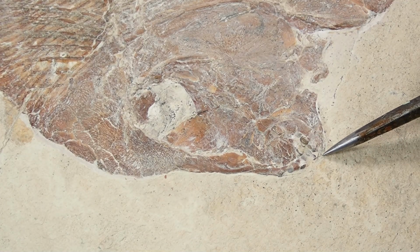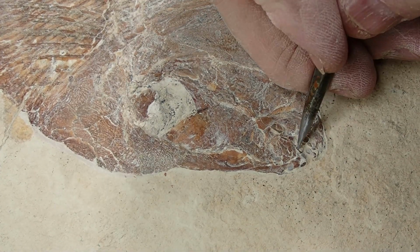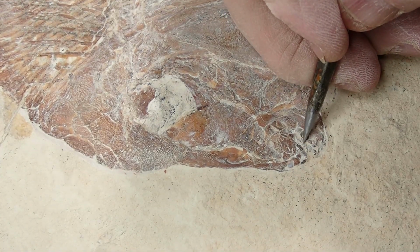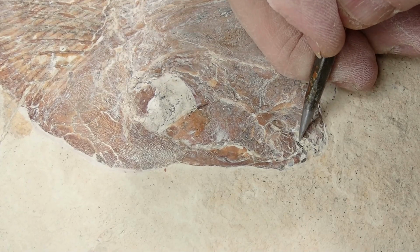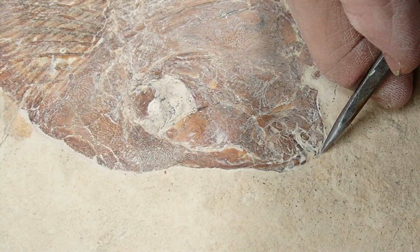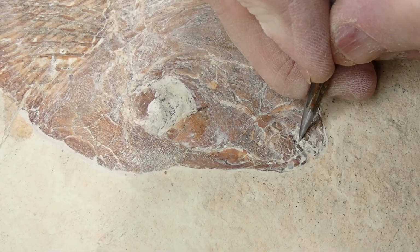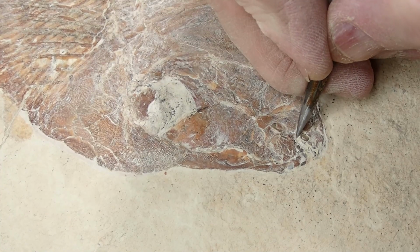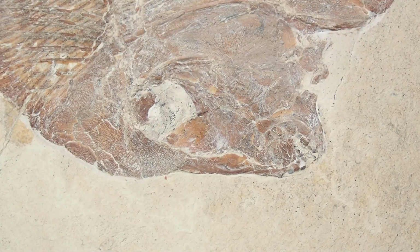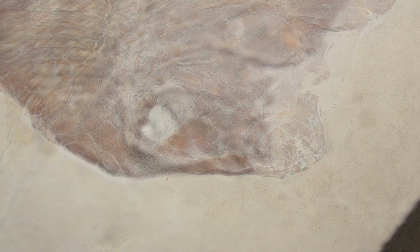Oh no. I'm missing a tooth right there. Damn it. Son of a gun. Could be tough, but I think I'm going to rebuild that tooth. Oh, Jesus. All right, heart attack time. I'll be back. I got to get my Optivisor number 10 and get right on top of that, see what's going on here.